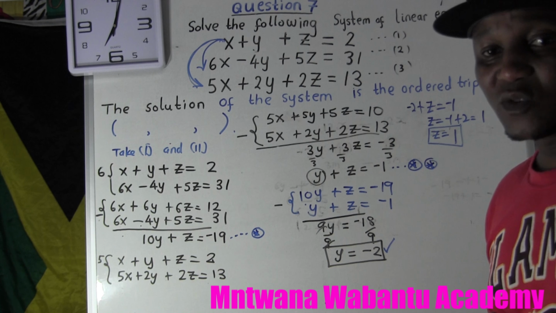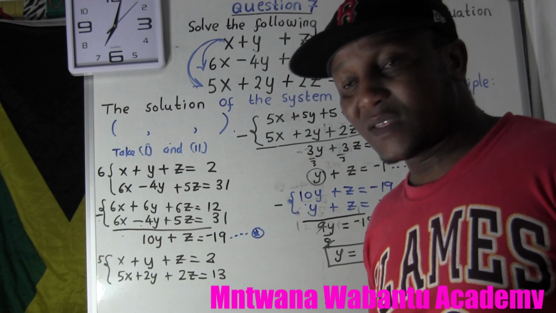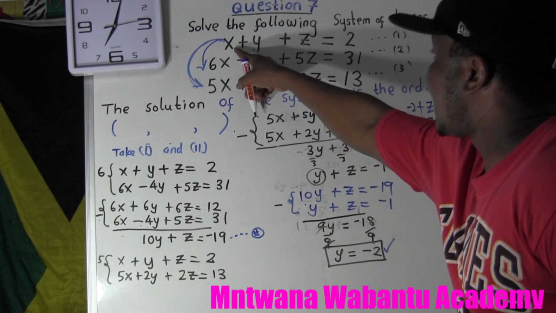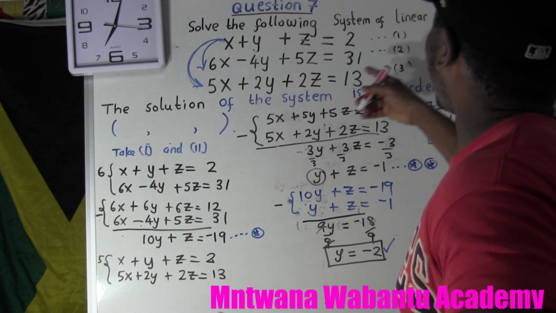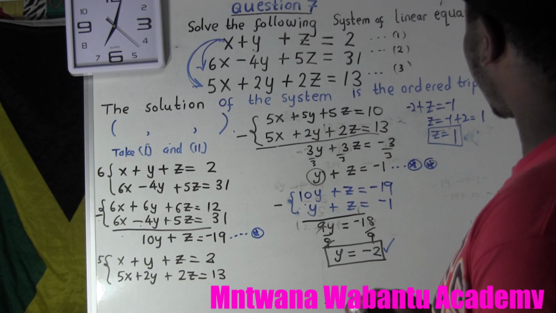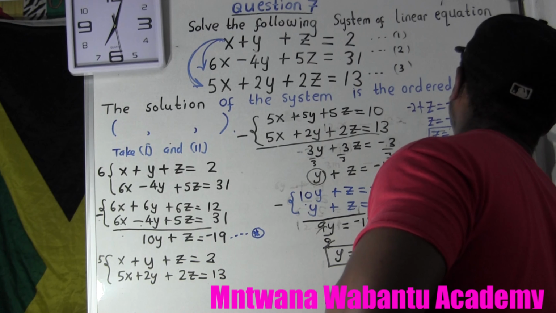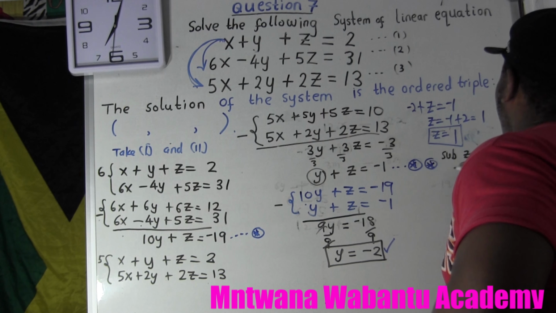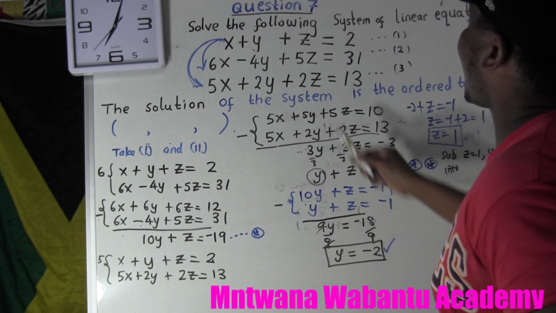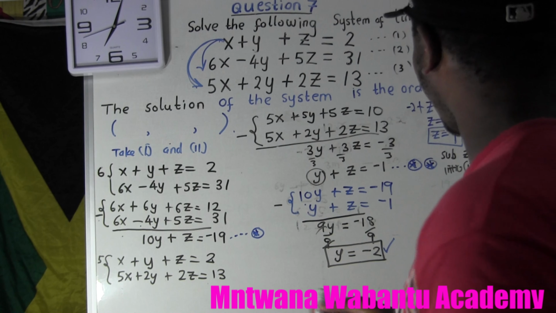So I can look at the equation where you have x, y, and z, because it's going to be easier for me. We have a y, so I can just plug in the y. We have z, I can plug in a z, and then I'll get x. So I'm going to take the first equation. Substitute z equal to 1, y equal to -2 into equation 1. You can plug into any of these 1, 2, 3, but I'd rather plug this because this is way easier. I don't have to deal with a number, and my question is going to get finished.